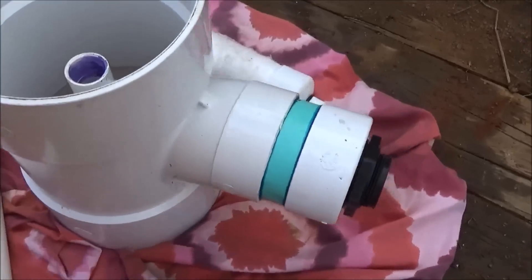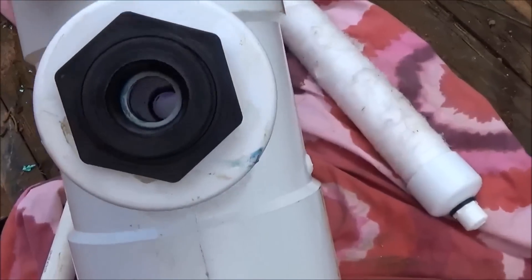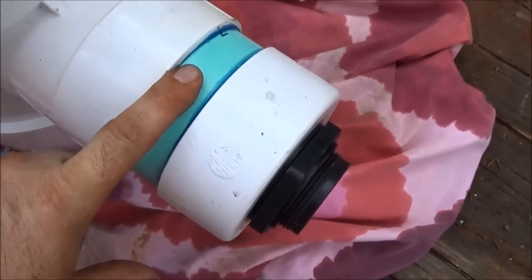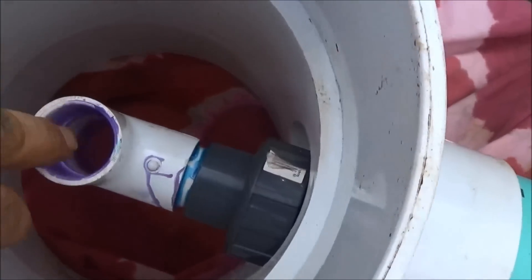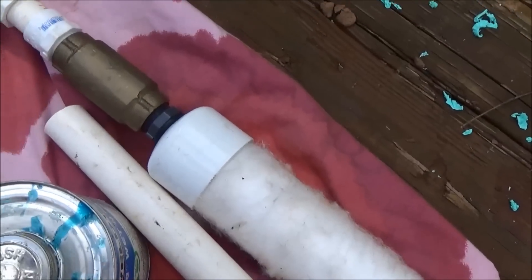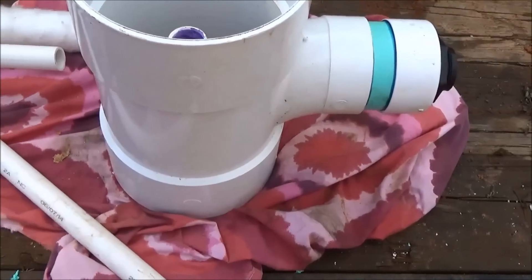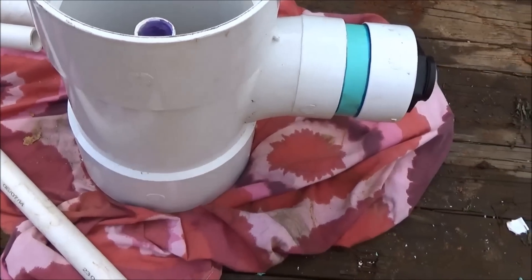One of the things we've made up here is a pitless adapter — kind of a different style. We ended up putting a bulkhead fitting, a one-inch bulkhead, and a cap on four-inch pipe, and then inside I've got a union so you can unthread this. Below this tee, I'm going to put a 30-inch 10-micron filter, then a check valve, and then the plumbing will transition to one-inch. This eight-inch tee will go over the eight-inch well casing, and then we're going to cap it on top, so you'll have an access port.